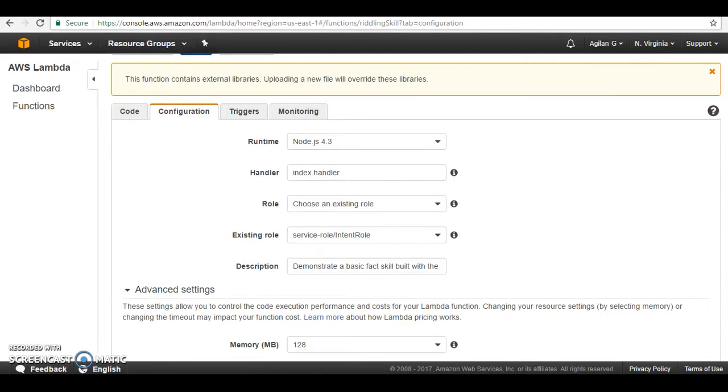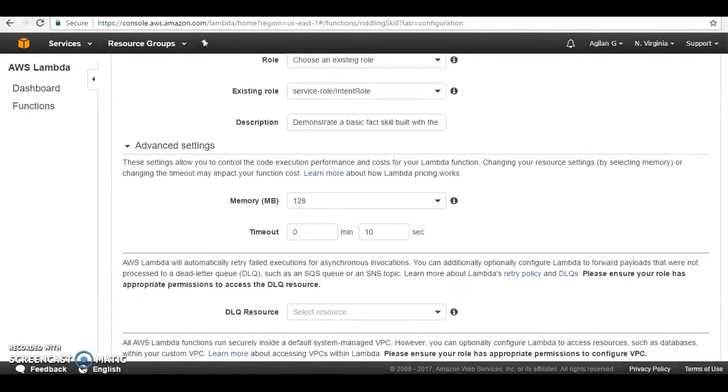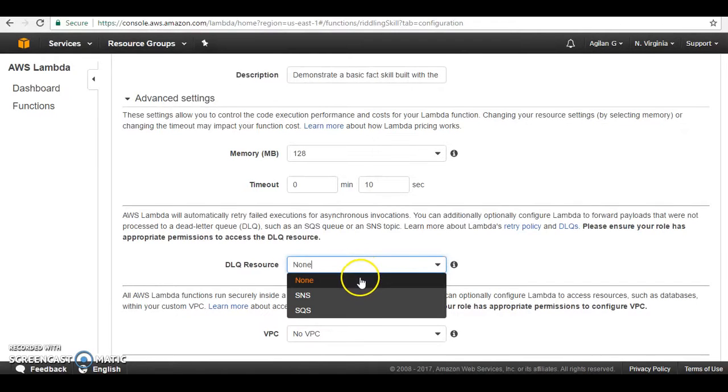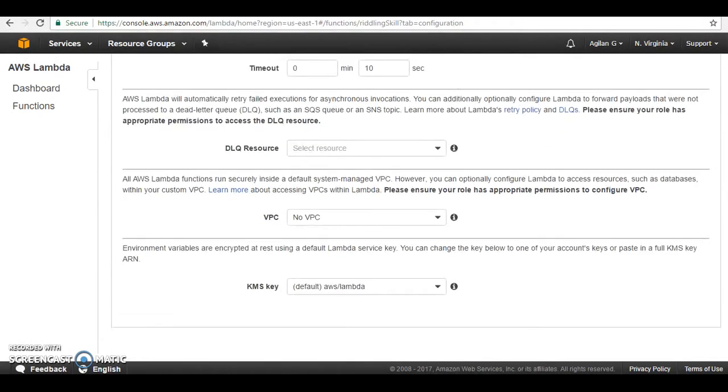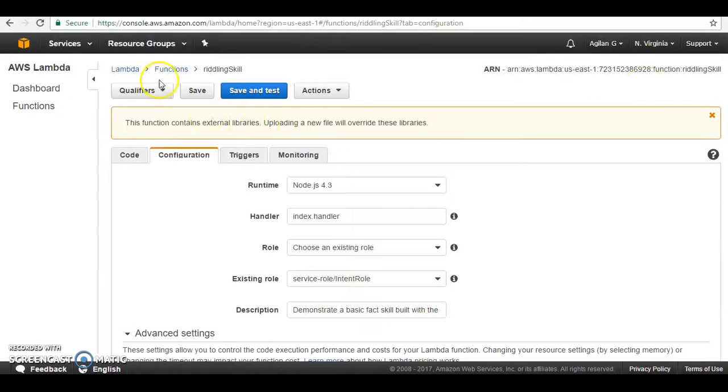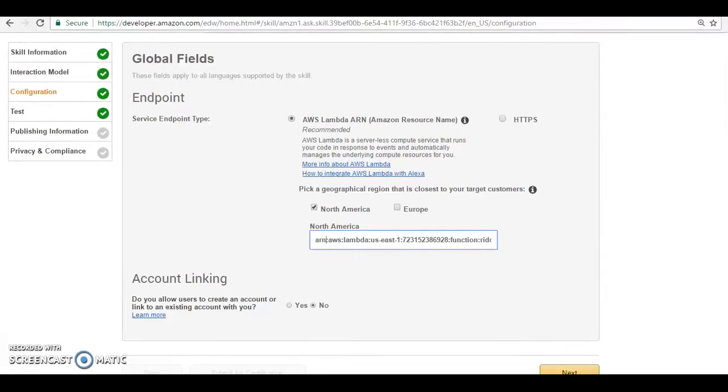Here are some more advanced settings. You don't want to change any of this. Just where it says DLQ resource, select none. And this is all done for you. So once you're done with all this, and you save your skill, and you select create skill, you're going to get this ARN. Once you get this ARN, you can copy and paste it into this thing right here.